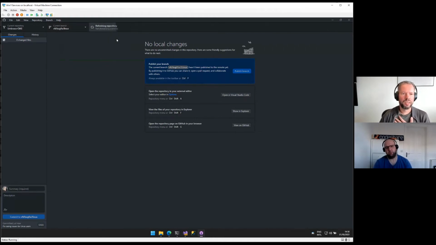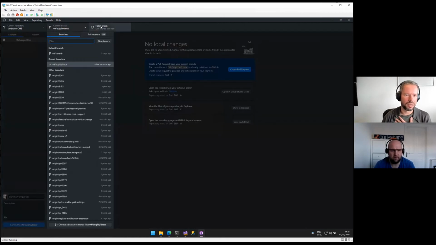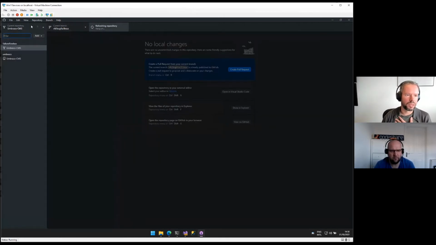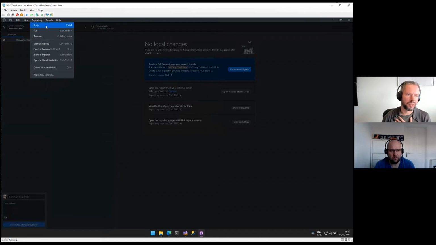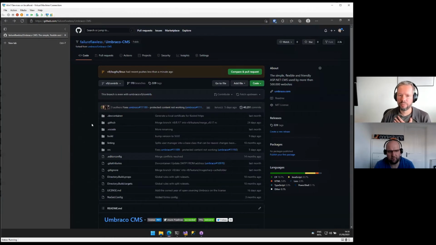So when it says publish a branch, does that mean push that back up to the origin? It pushes it, yeah. It's the same as going in and, where is it? I don't know where it pushes here. Repository push. It's the same thing. It helps me even further here, and it says create pull request. But I actually wanted to do it from a browser. Sorry, you were going to ask a question. Yeah, I was going to say, that tool is quite useful for people that aren't familiar with Git terminology. Exactly, things like that. It will guide you nicely, and I will know what happens when I create the pull request here.